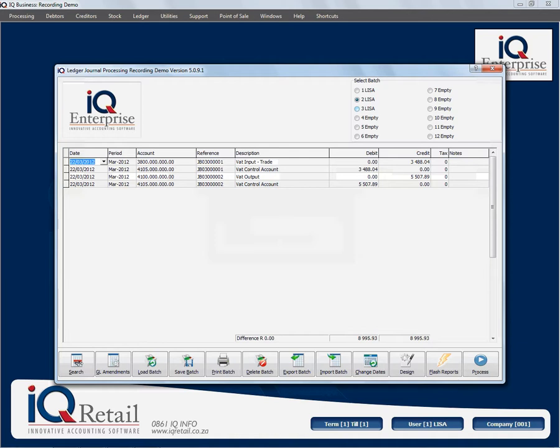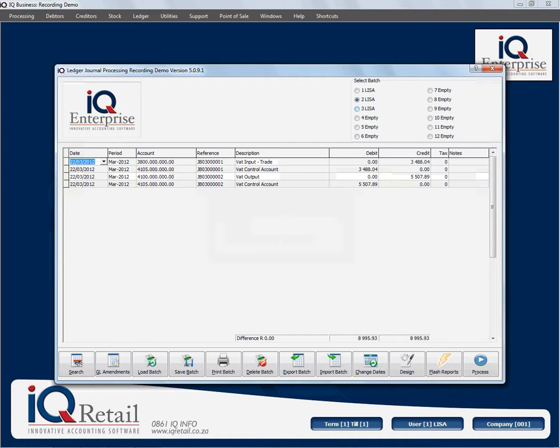This is also another very popular type of batch transaction example, where you would every second month pay your VAT over to SARS. So what you can do in this case is you'll go and see what the amounts are, your input and your output VAT. You'll then take the money for those 2 months out of VAT input into VAT control and out of VAT output into VAT control. That will then give you the difference, output minus input, and that amount should be exactly the same amount as you would see on your VAT report.